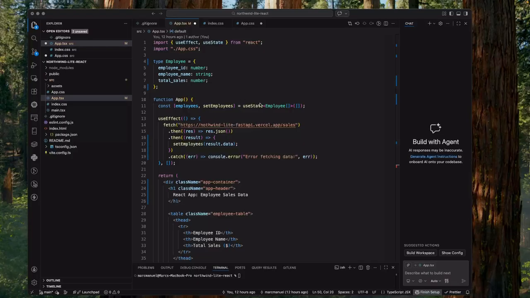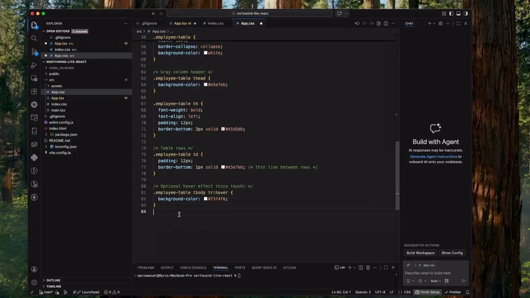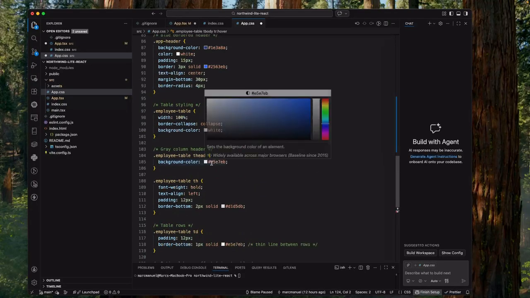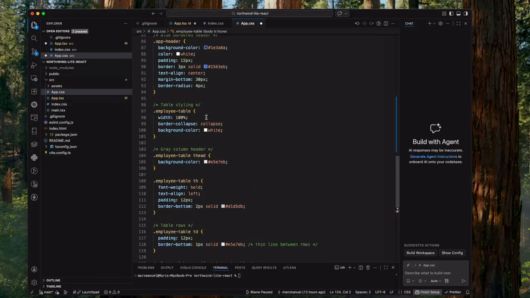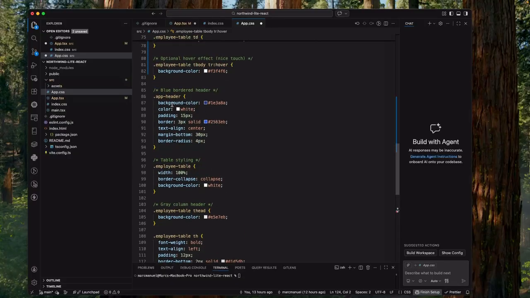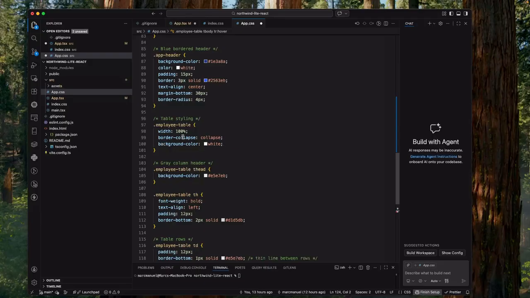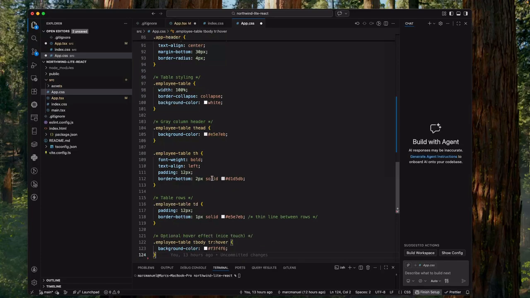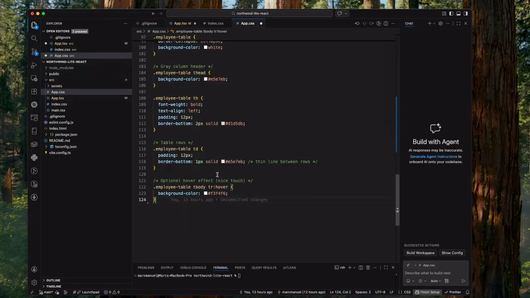To make it look good, we also added code to the app.css file to improve the look of the table, such as a blue bordered header and some styling for the table here, gray column headers, and so on.